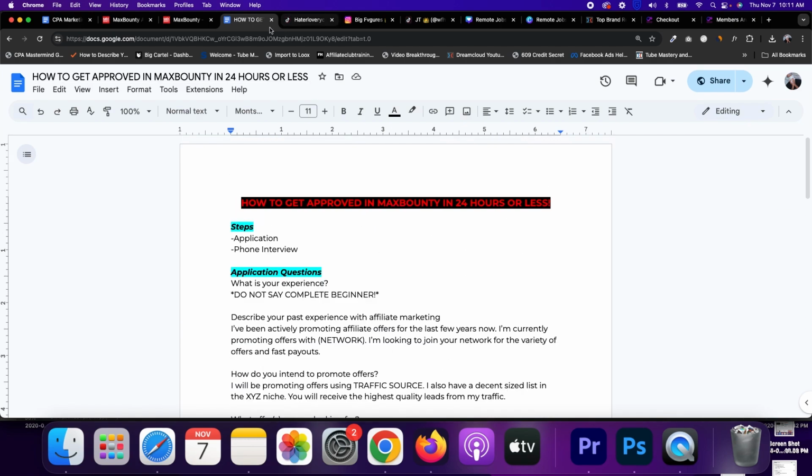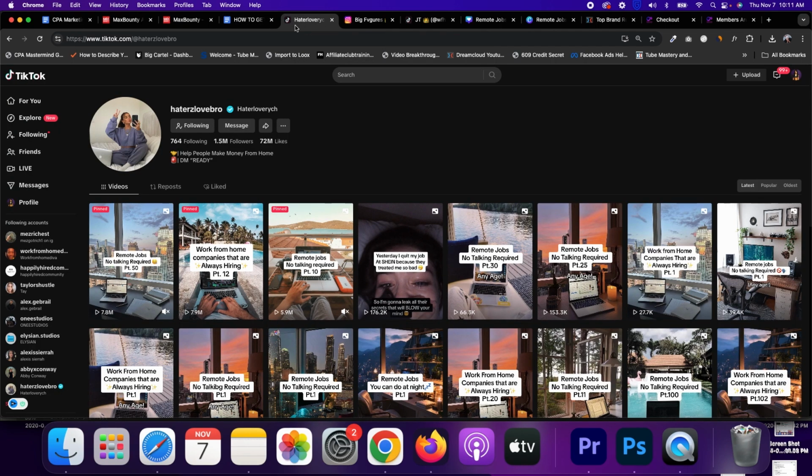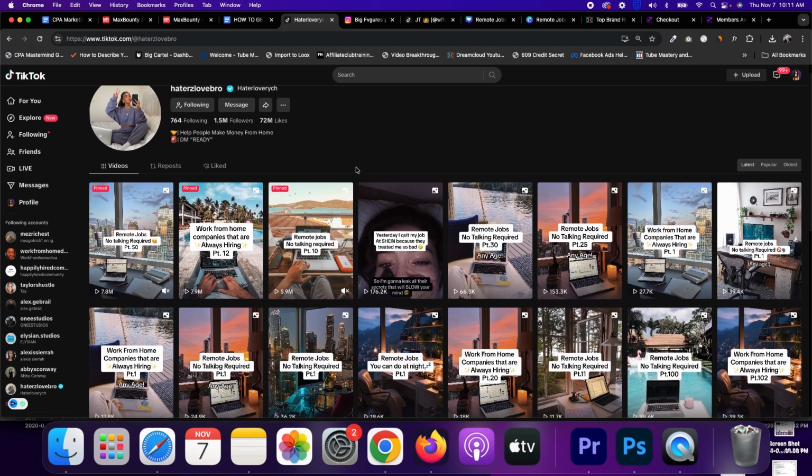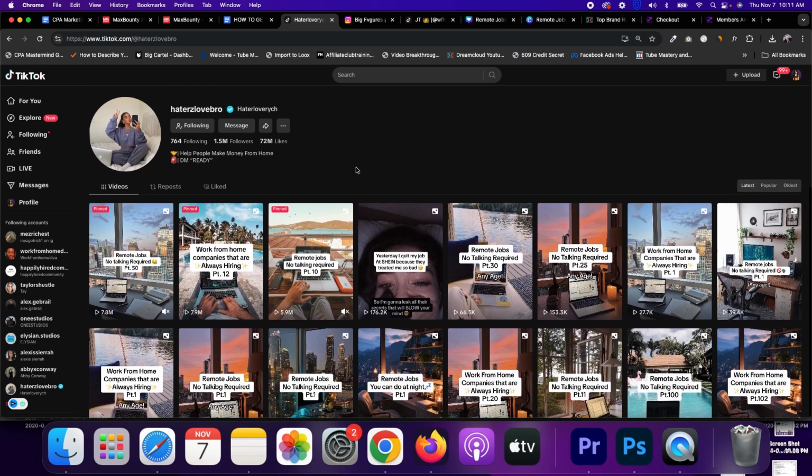Once you got that out the way, let me show y'all examples of accounts that's doing the TikTok and Instagram Reels method successfully, which is working late 2024, going into 2025. You can go search this page up on TikTok right now. It's called Haters Love Bro. I believe this person is on Instagram too, but same strategy works. You could do the same stuff on TikTok and Instagram. So as you can see, this post right here got 7.8 million views. Let's click on it.